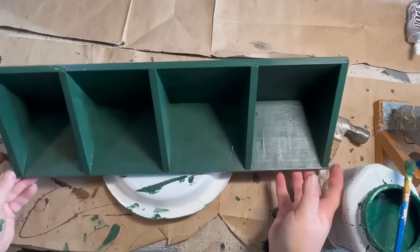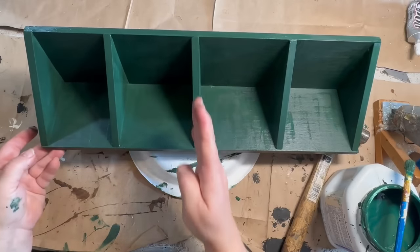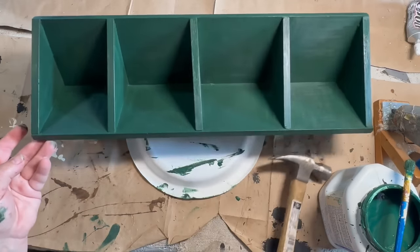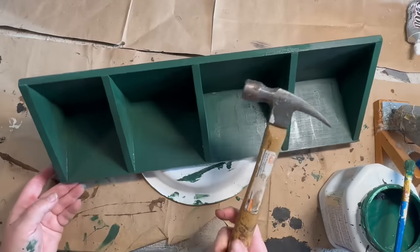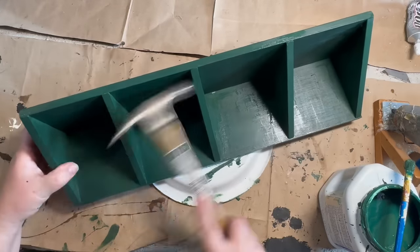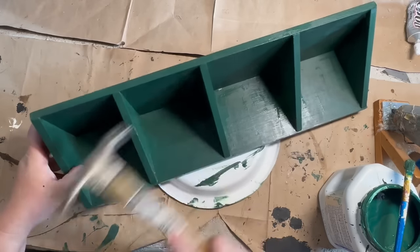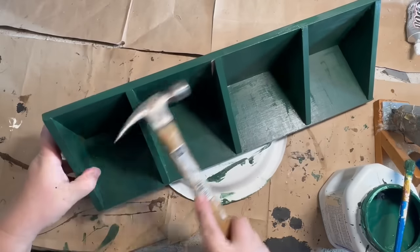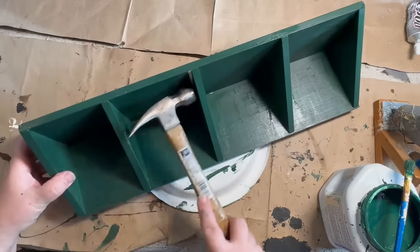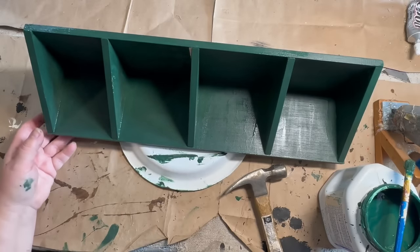I can't really tell in this picture, but it does go off at an angle just a little bit, and it is fairly easy to fix with this hammer. I was like, well, I'm going to give it a try. If it breaks and cracks, then oh well, I'll just show you that I ruined a piece. But it seemed to let go just enough so that I could move it over and make it straight. And all I had to do was repaint a little bit.